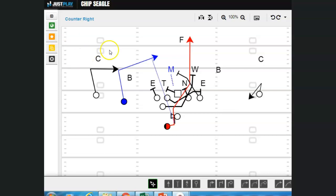All right, now this is the counter. This is what I call the GH counter. Some may call it the GF counter. Some of you may call it a counter. All right, let's start on the front side. His rule right here, the right tackle, his rule is gap on down.